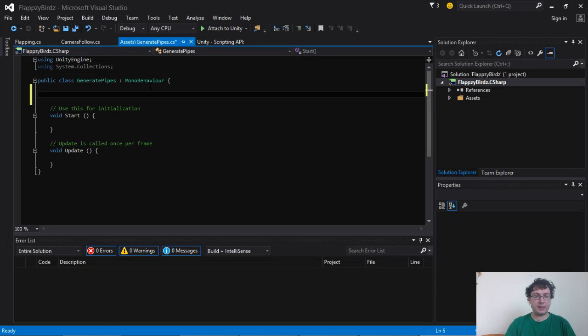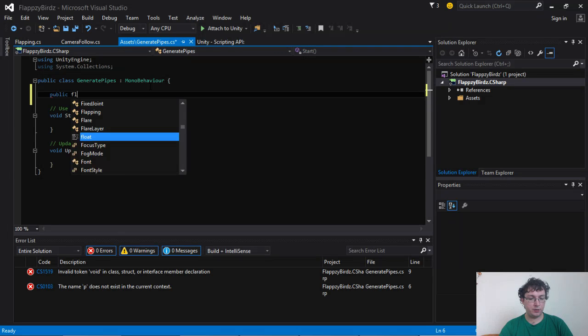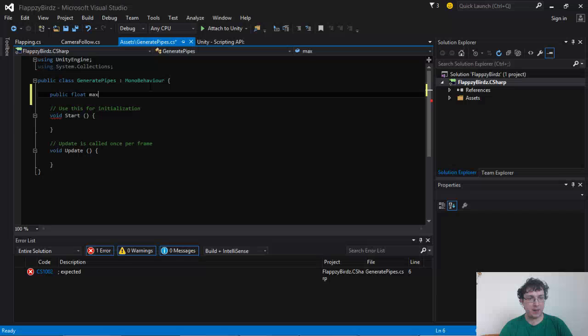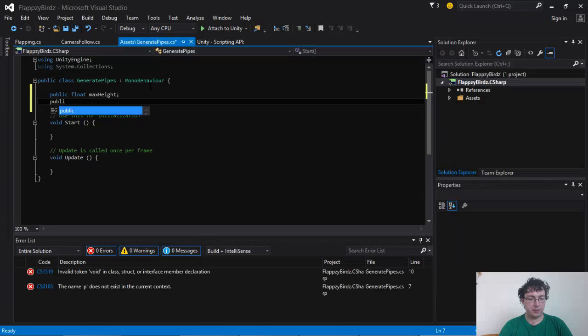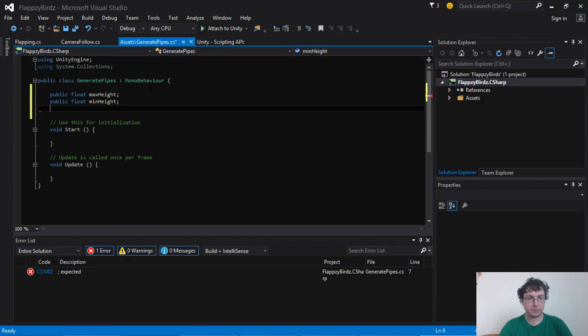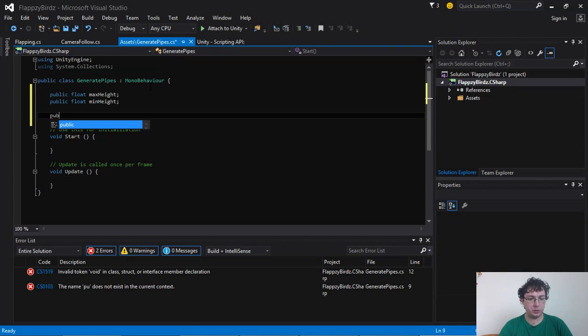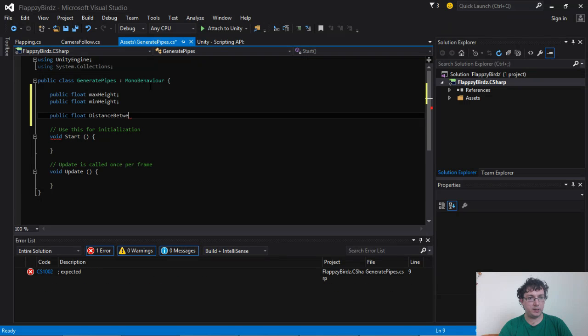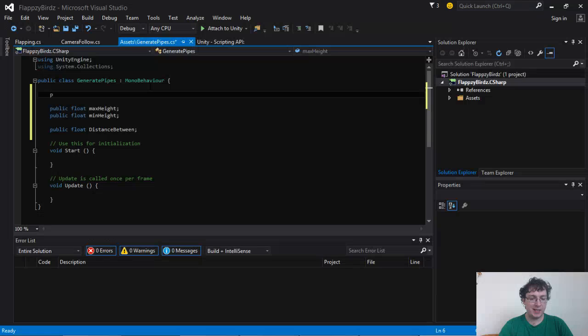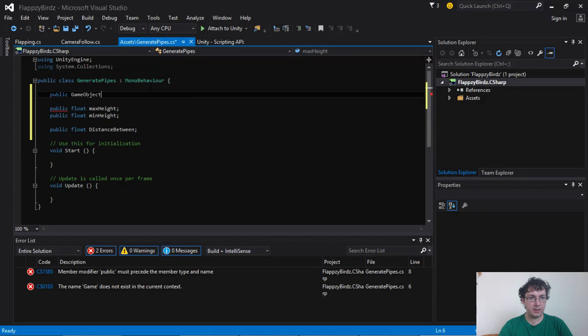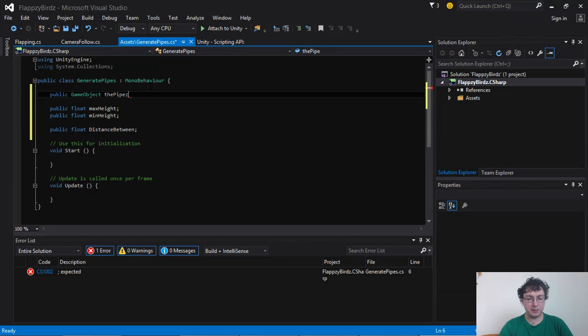Like I said, we'll need a public float max height, a public float min height, and a public float of distance between. And of course, most importantly, we will need a public game object of the pipes themselves.